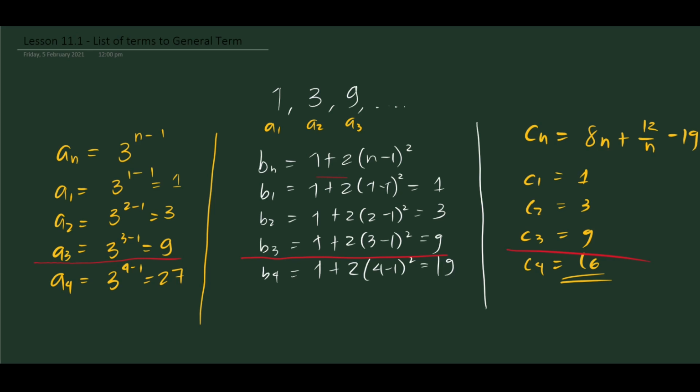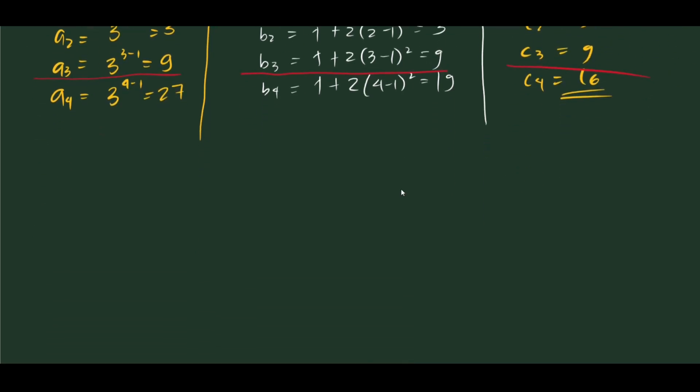But if we change the question a little bit, let's say, can we define at least one? So there's the difference, at least one. So let's write that down. At least one general term that satisfies this list, then the answer is yes. Okay, so let's try that out. So we have right here example 2.